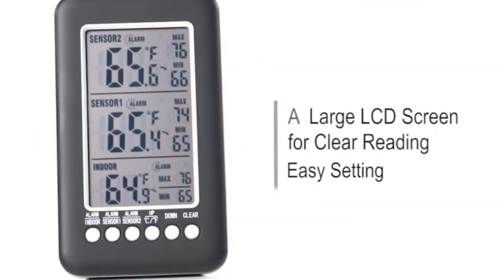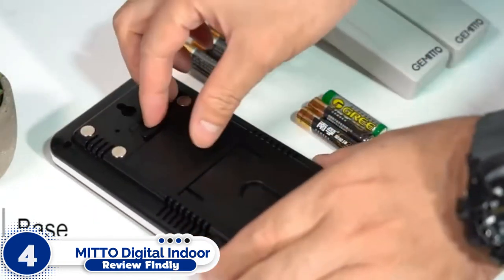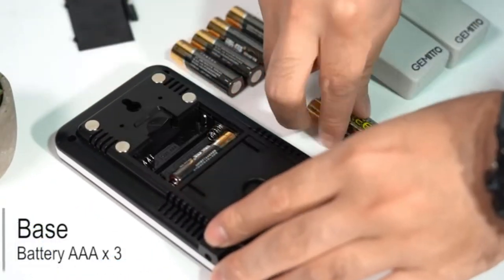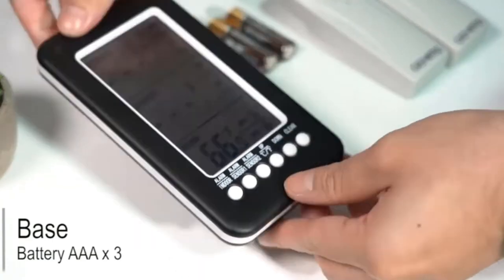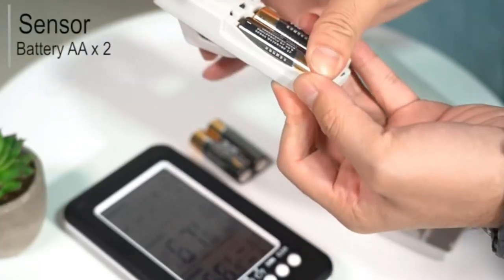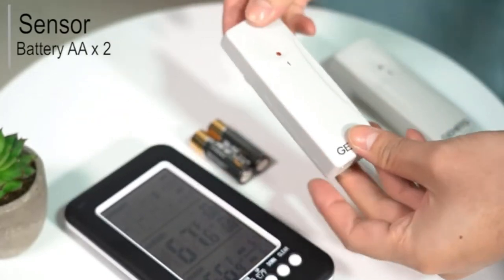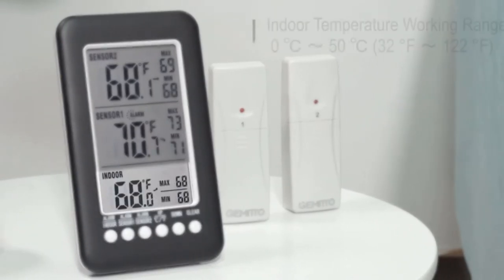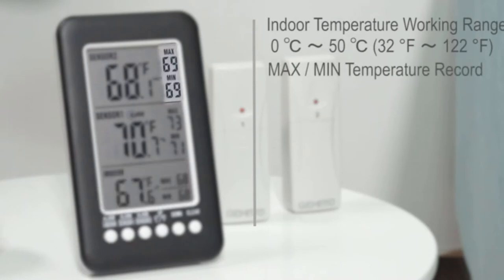Number 4: Gamito Digital Indoor Outdoor Thermometer. The Gamito Digital Indoor Outdoor Thermometer features a fold-out stand and wall-mounted design — you can hang it on a wall, stand it on a table, or stick it to the refrigerator using magnets on the back, providing better readings for indoor room or outdoor temperatures.